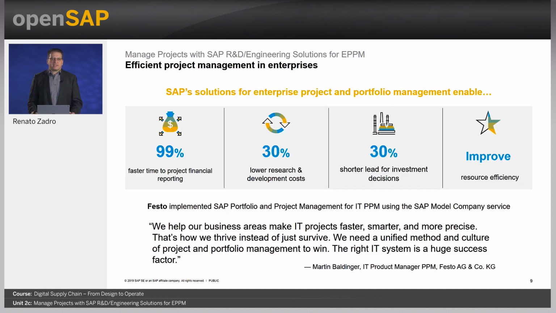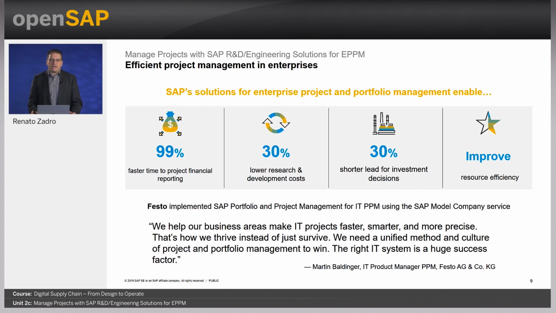Now I showed you some aspects of project management capabilities in S/4HANA and why it's important that these capabilities are integrated with other business functions. Customers that manage to achieve this type of integration are reporting a significant increase in efficiency of their project management offices. As an example, customers were able to reduce the time for creating the monthly project reporting from several weeks down to a few hours. This was possible to achieve because the solution helped them to establish a highly automated and integrated project reporting.